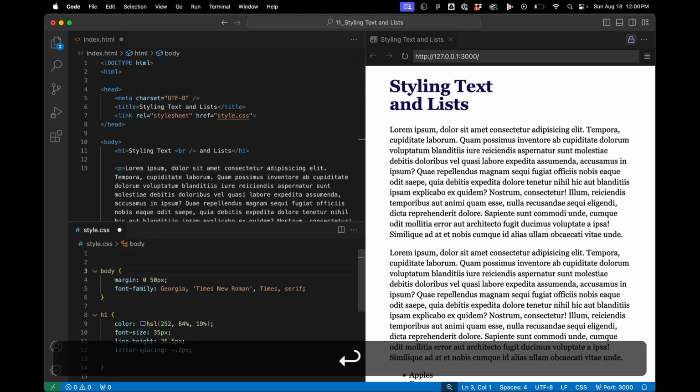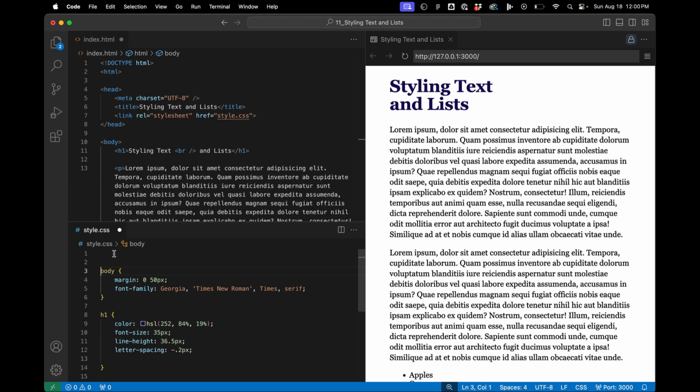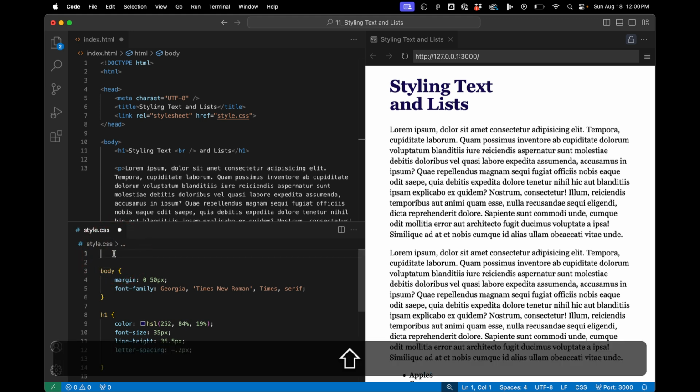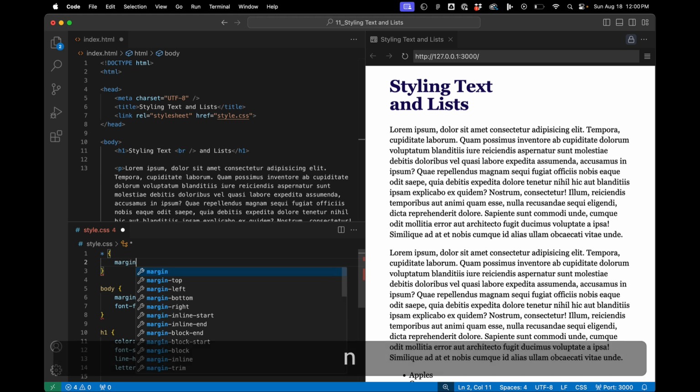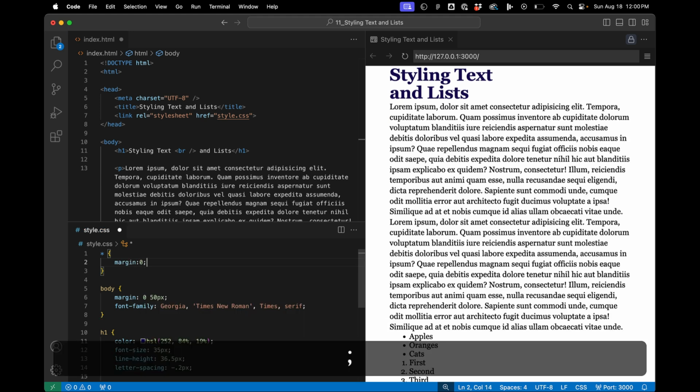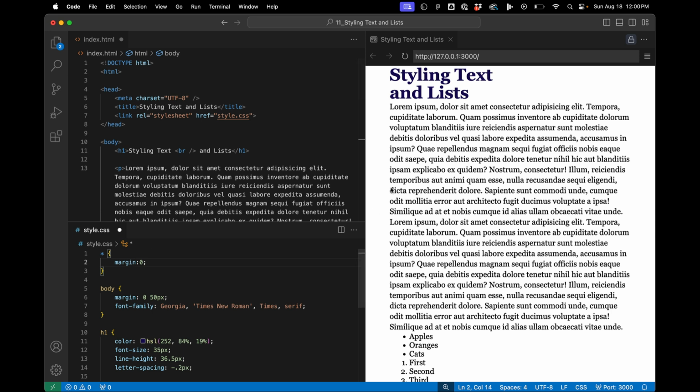And so this is a kind of bigger topic, but to get the ball rolling, what we can do is use the star selector. And what the star selector says is select every element in our HTML file and apply these settings. It's really handy. So now if I say margin 0, now the spaces have disappeared. The indent for the list is still there, but these spaces have disappeared. And that is what we're looking for.